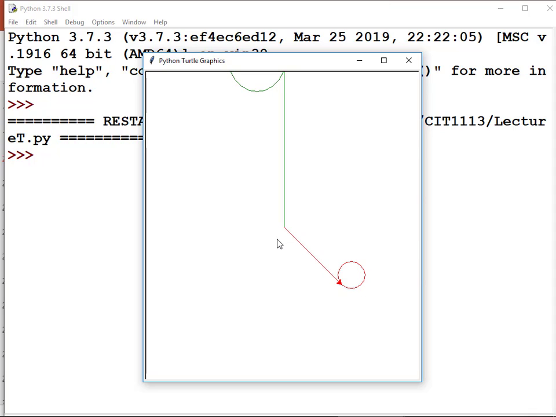I'll bring the code back. We have two turtles on screen doing completely different things because each turtle is keeping track of its own information. And that's the way the real world is, right? I have a name, I have a height and a weight, and I have an address. And you have a name, and you have a height and a weight, and you have an address, and probably all that information is different. Maybe we're the same height or something like that, but not all of those things are going to be the same.